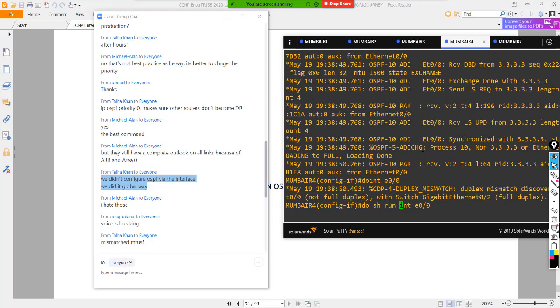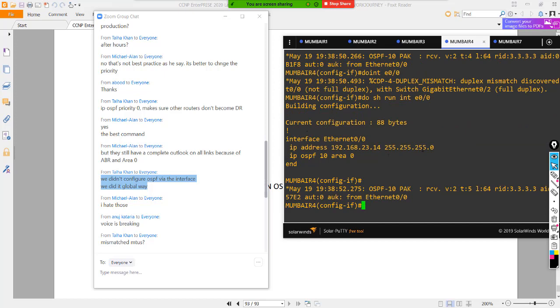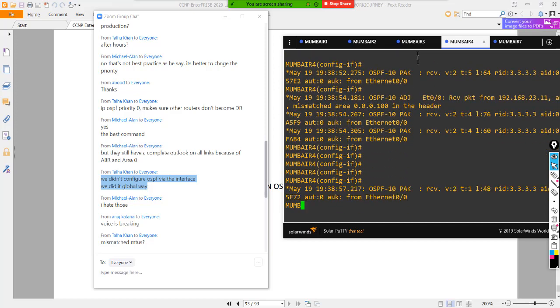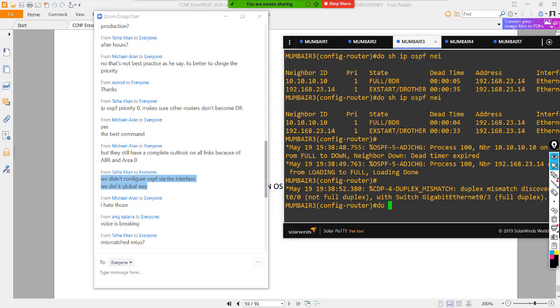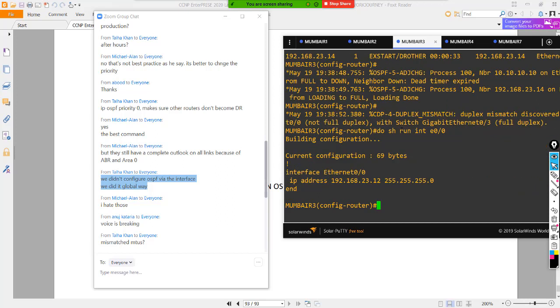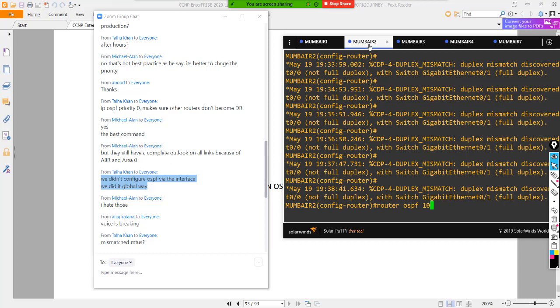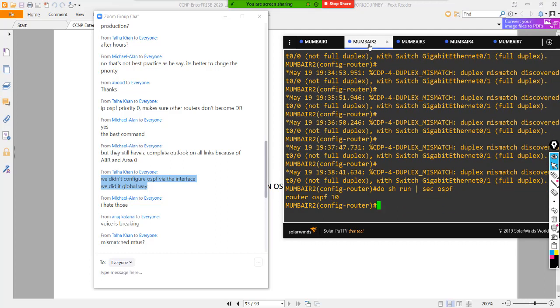Do show run interface 0/0. Do show run interface E0/0.